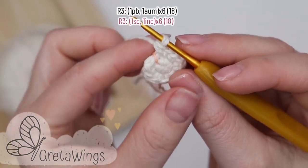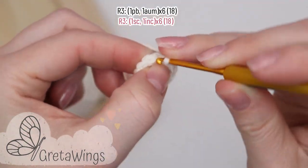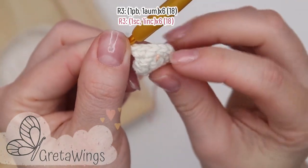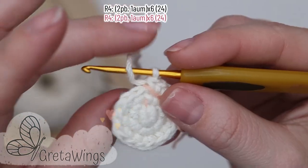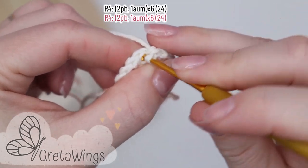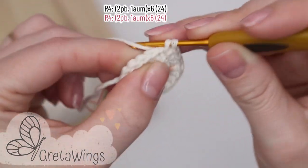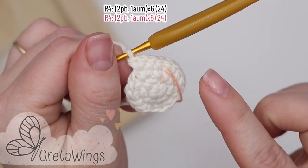On round 3 we will start with 1 single crochet and then 1 increase. And we will continue repeating the same until the end of this round with 18 stitches. On round 4, we will start with 2 single crochet, 1, 2, and now 1 increase. We will continue repeating 2 single crochet and 1 increase until the end of this round with 24 stitches.